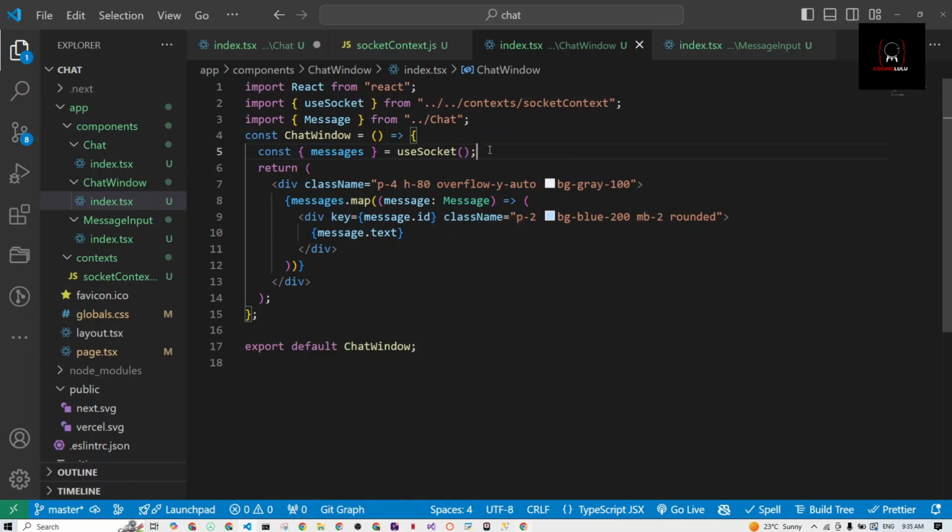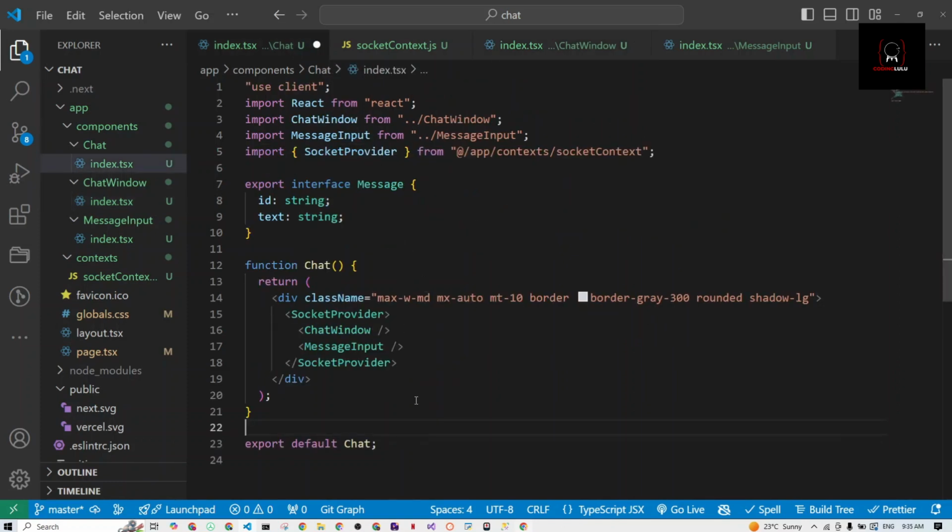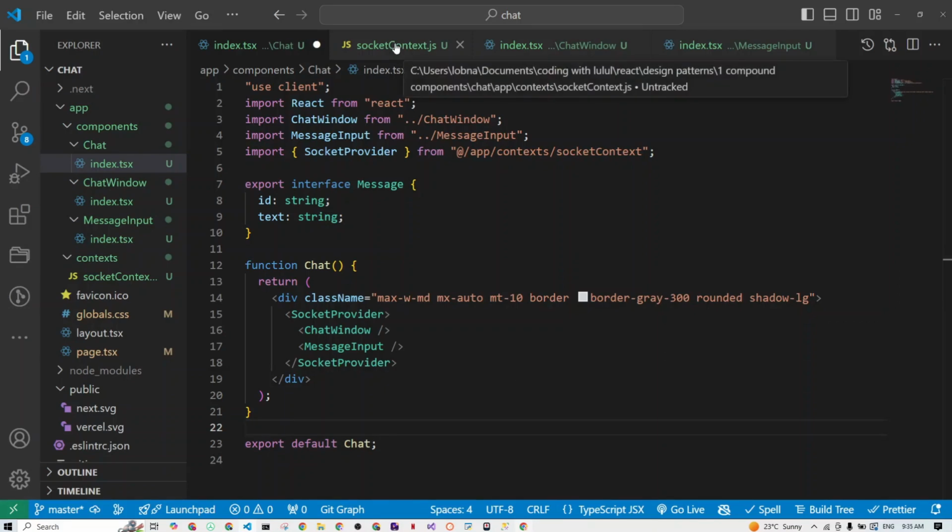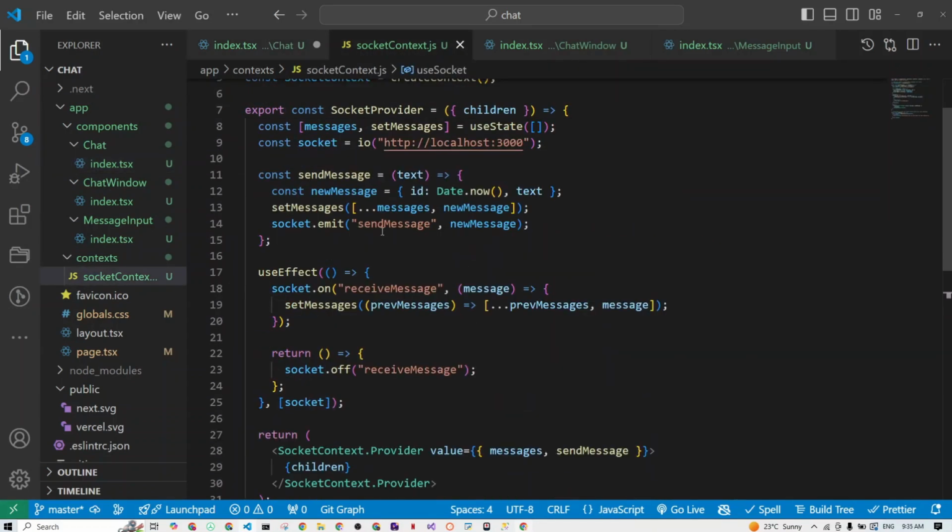The next thing is the separation of concerns. The refactored code now separates the socket logic from our UI, and you can see it clearly here. Your chat component now is much cleaner and much more readable. There is no logic here regarding any sockets or regarding any state. Okay, so the refactored code now and the UI components, chat window, and the message input are now purely responsible for rendering and interacting with the user, while the socket provider we created right there handles the real-time communication for our application.